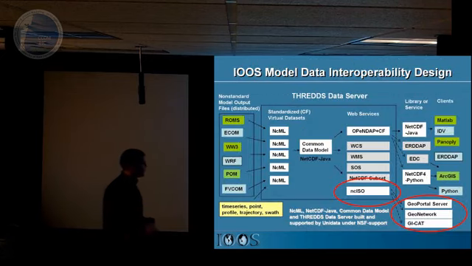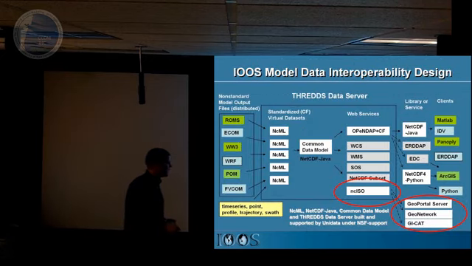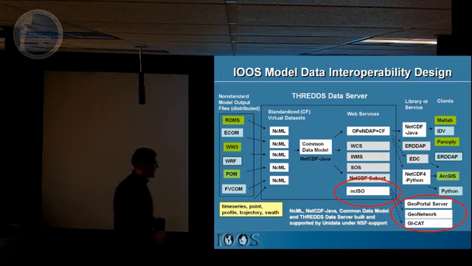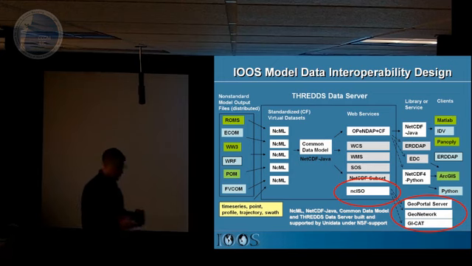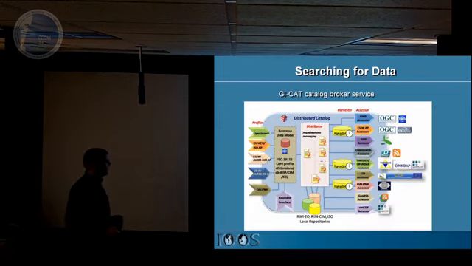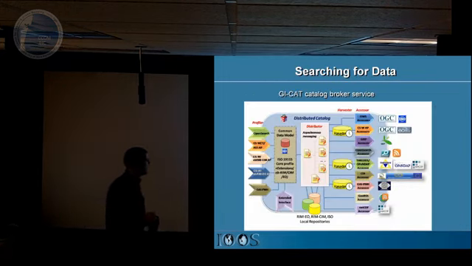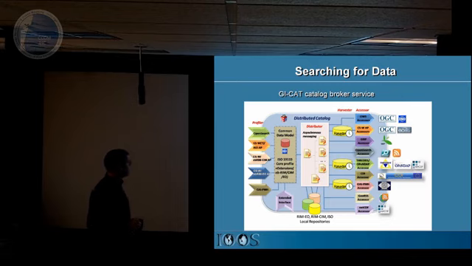And if you remember this part right here, where I was saying you could grab the metadata and then use these tools over here to search, we use this one, GI-cat, which is another little simple thing you can just drop on a server. And this is their diagram for GI-cat. This is an Italian group that's generating this, Stefano Nativi and company at the CNR, their national research agency.